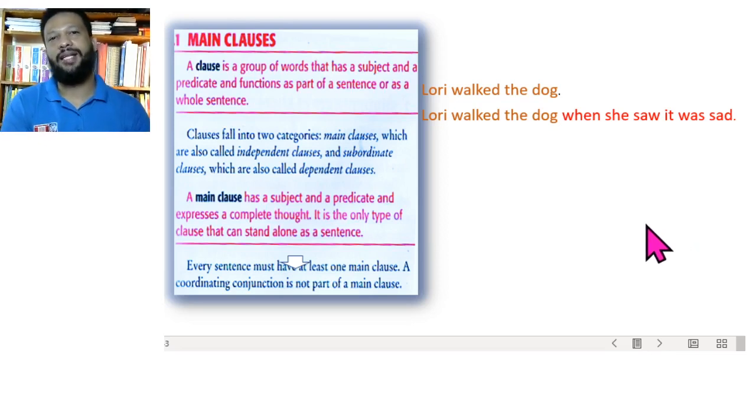Now let's move on and see how different types of clauses combine and make different types of sentences. We're going to cover coordination when we connect two independent clauses, and we will cover subordination when we connect one independent clause to a dependent one. And what about mixing it up? Let's see how it goes.